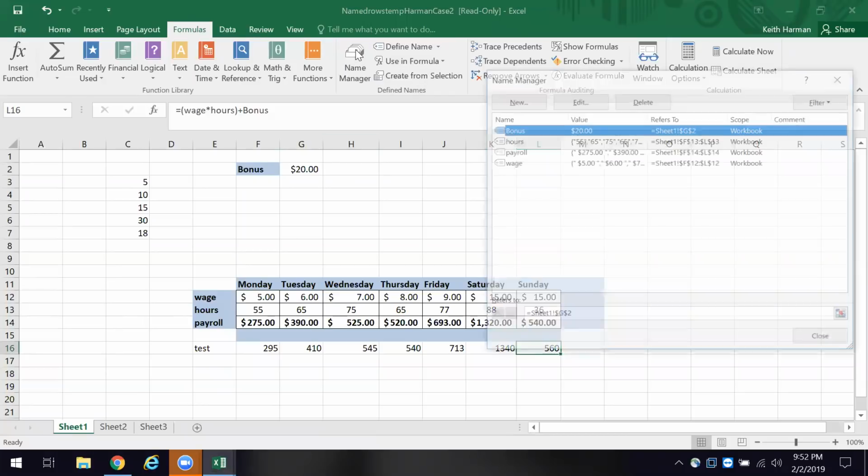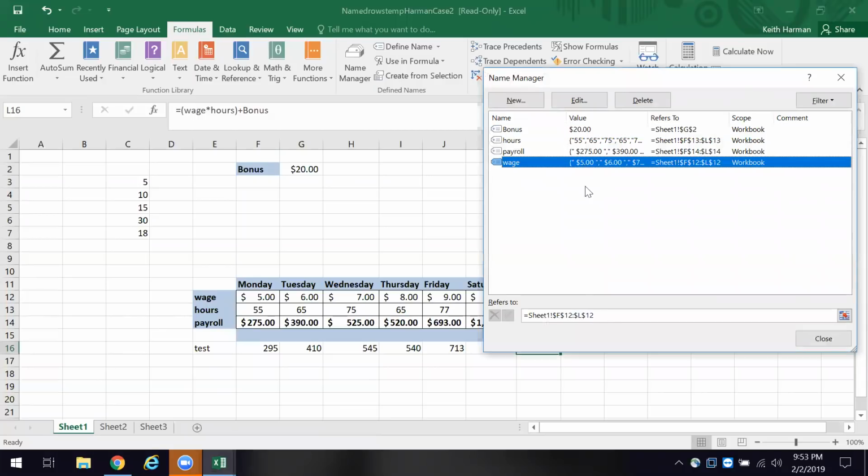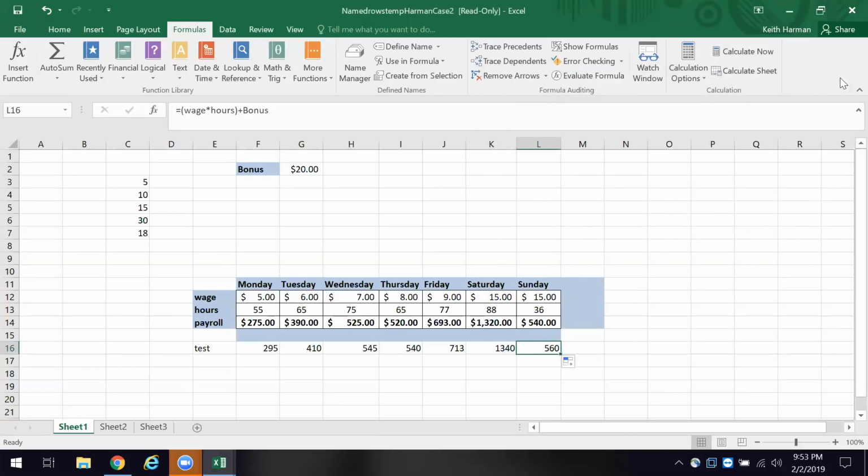Let's look up here and see the Name Manager. And Wages, yeah, and there are the values. That tells you it refers to these cells in the sheet, and those are the values. So I think you're better off, to me this is more intuitive. Okay?